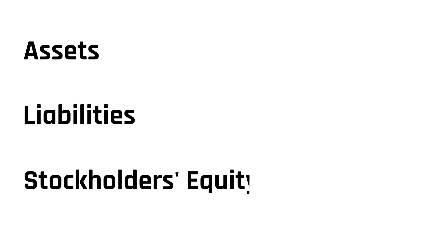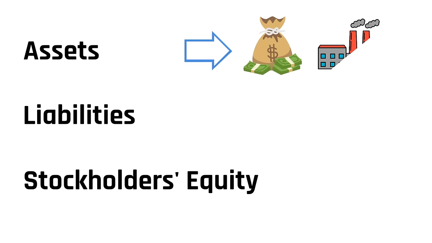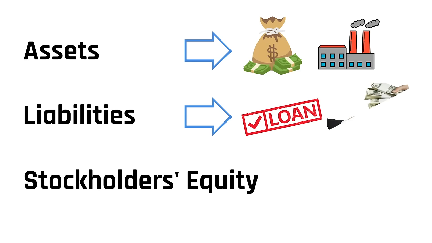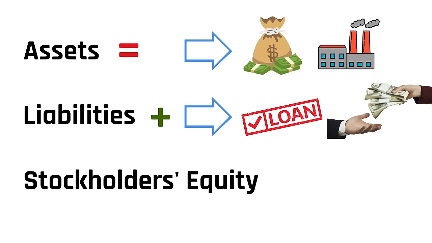The first thing you need to know about a balance sheet is that it is organized into three sections: assets, liabilities, and stockholders' equity. An asset is any item or resource with monetary value that a business owns. Cash in the company's bank account or the factory where the company manufactures its products would both be examples of assets. The opposite of an asset is a liability — something that the company owes, such as a loan from a bank or a payment owed to a supplier. The basic accounting equation is: assets equals liabilities plus stockholders' equity.